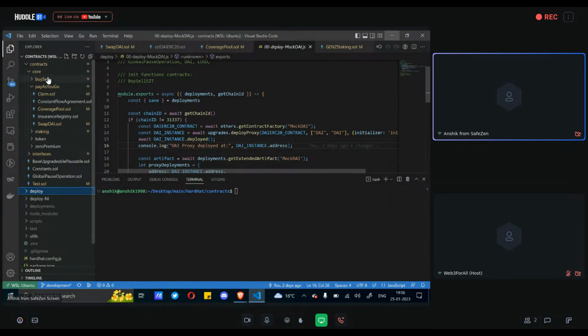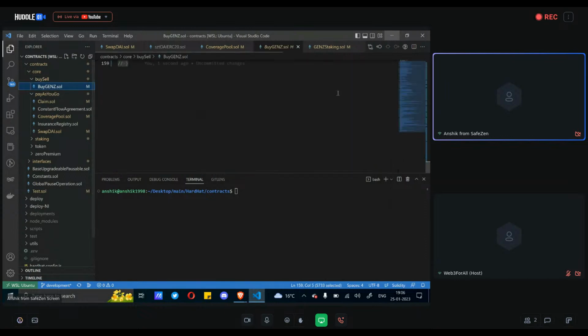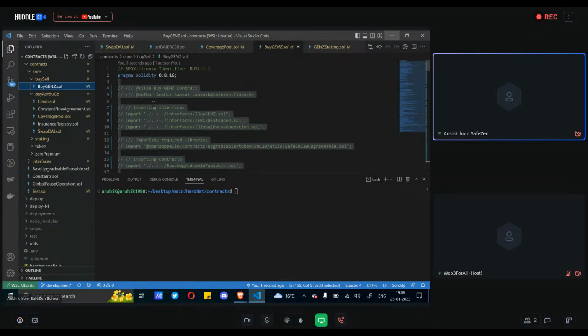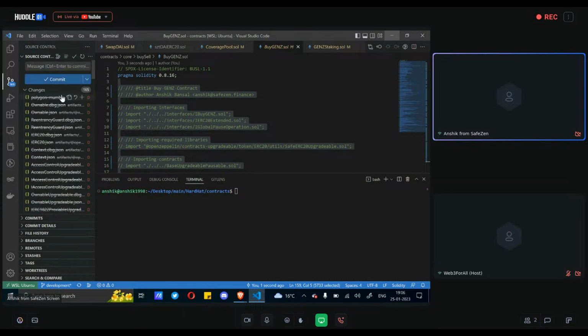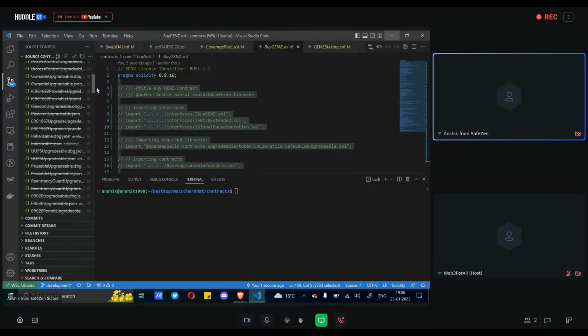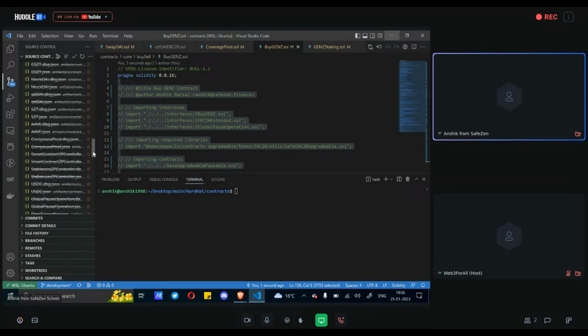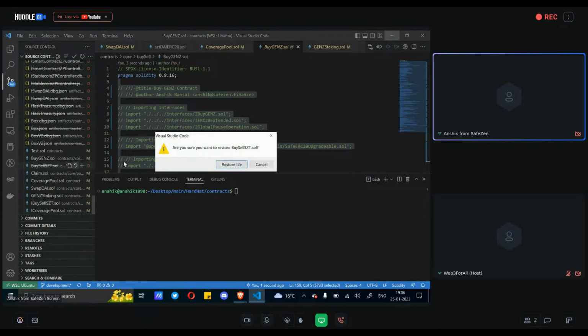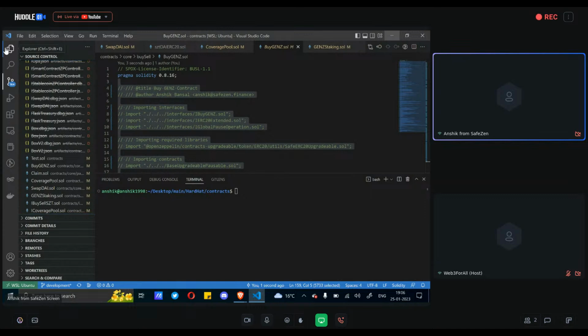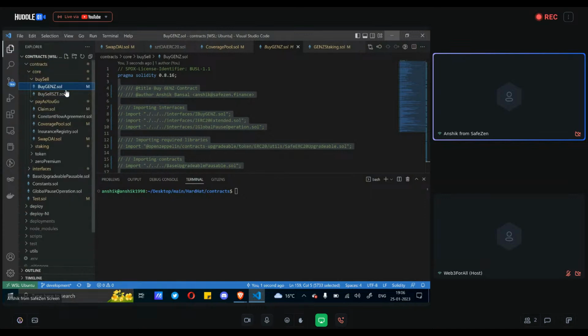So what we are having is the core contract folder, and within that we are having the BuySell contract, and in that, let me just check where that is missing. I guess I have deleted that one by mistake while I was deleting that. I guess I have deleted that contract as well. Yes, BuySell.sol, open file, and I guess I'll need to discard the changes. Yes, by mistake I did this thing.